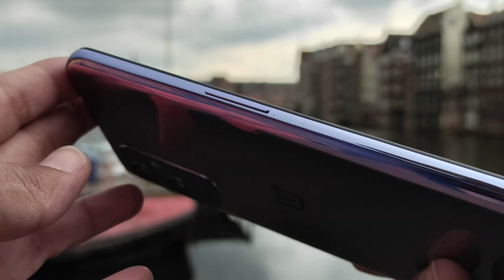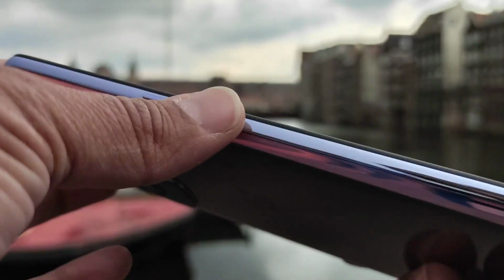Then moving on to the next thing I was a little bit bummed by. It's a small thing, but for me, the fact that the volume rockers are on the left side instead of the right side. A lot of times when I picked up the phone, I started making screenshots because I was holding both buttons at the same time. So I would love to see the alert slider being flipped back to the left side and the volume rockers flipped back to the right side. Then the world would be alright again.